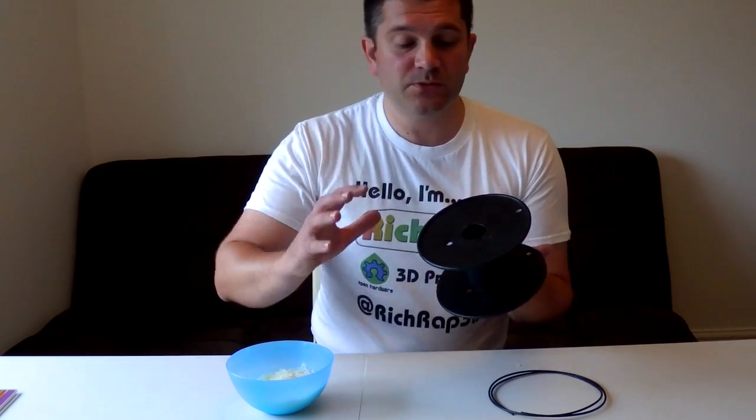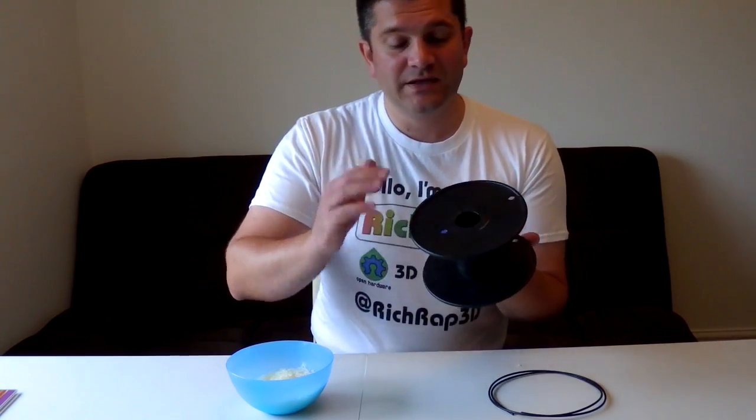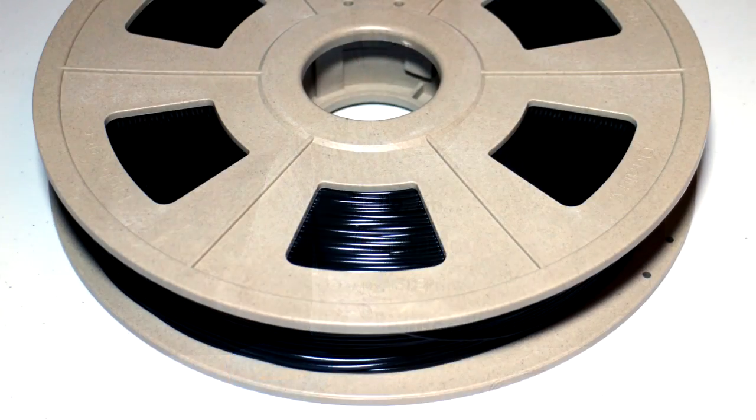It's sounding like a really interesting way forward to use biofoam or bio beads to produce a very lightweight, hollow, but very strong spool that can be clipped together or unclipped and stacked up, or manufactured and assembled on demand as the reels are being produced. One of the really great things about the biofoam is that it produces a part just like a PLA printed part you'd have on a 3D printer.